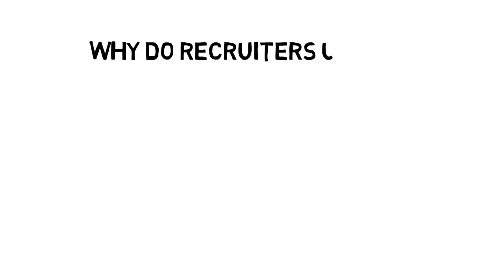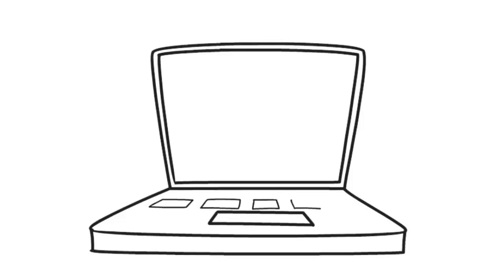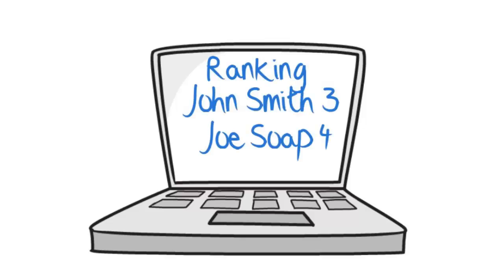So why do recruiters use ATS? If they're so flawed and they filter out good candidates, why do they use them? Because they still make recruiters' lives easier by saving days in performing the initial evaluation and narrowing down the candidate pool to the top candidates whose resume the system ranks as the most relevant. Even if some good candidates are filtered out, recruiters still have a place to start. Many recruiters will quickly review the other resumes or CVs as a check on the ATS, but they will allocate only a few seconds to check the machine has not missed something. Another function of an ATS is to provide a central location and a database for a company's ongoing recruitment campaigns. Data can be collected from internal applicants via the ATS front end on the company website, or be collected from applicants on job boards. Applicants can be reviewed from the database of past job applicants.